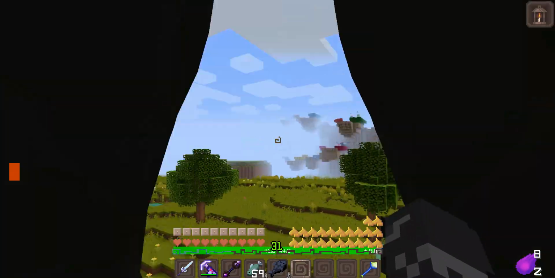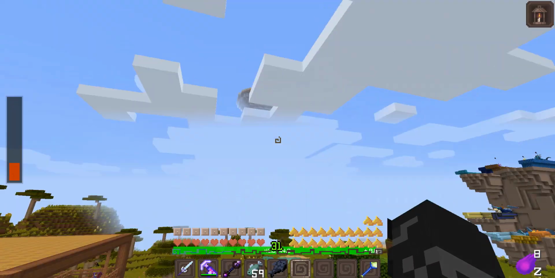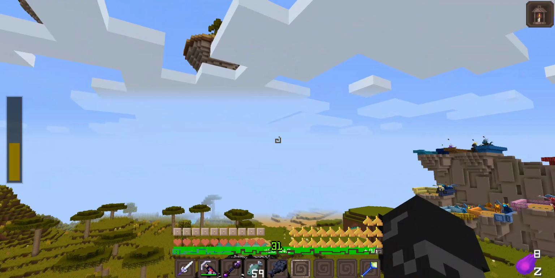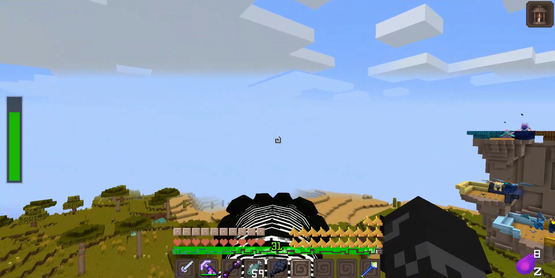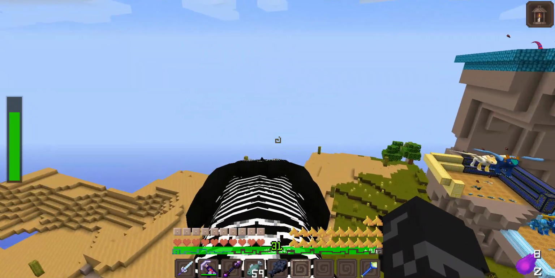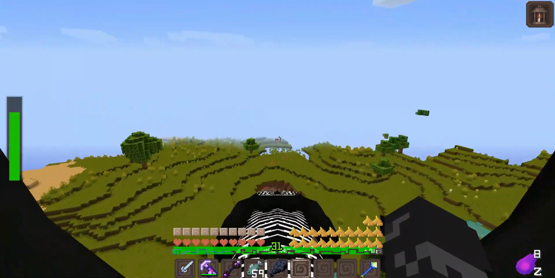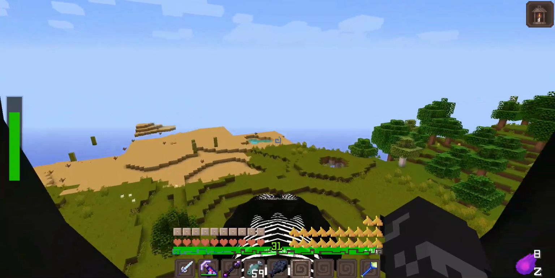So, Echo, let's fly. What are those? Anyways, guys, before anything, I wanna show you, if we come all the way over here.